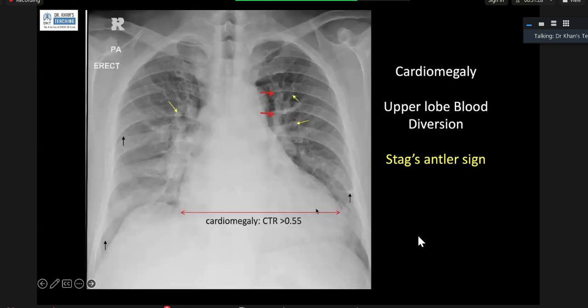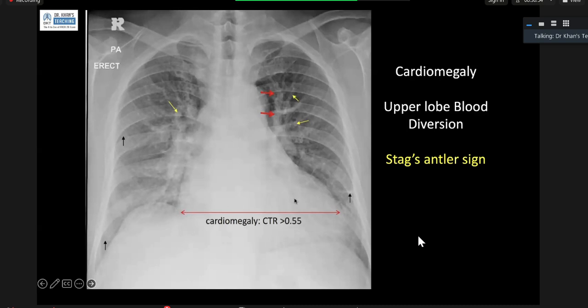Now coming to the first one, the patient already has cardiomegaly. We know the criteria for measuring heart size. It has to be a PA erect view, ideally a well-centered and a good inspiratory view. So this is first rib anterior end, second rib anterior end, third rib, fourth rib, fifth rib, sixth rib. Sixth rib intersecting the right dome of the diaphragm in the mid-clavicular line is the ideal inspiratory level. Okay, so this is a good X-ray for measuring heart size, and cardiac size was measured.